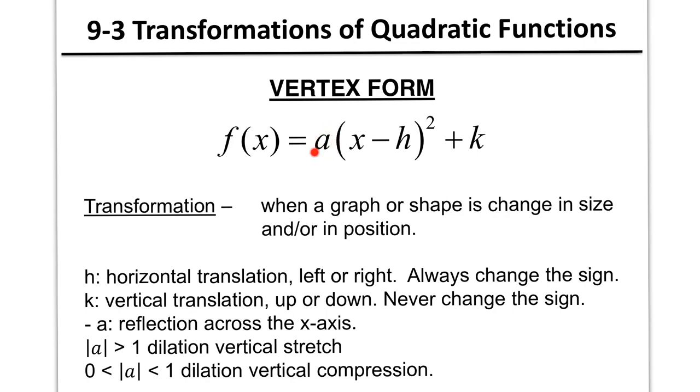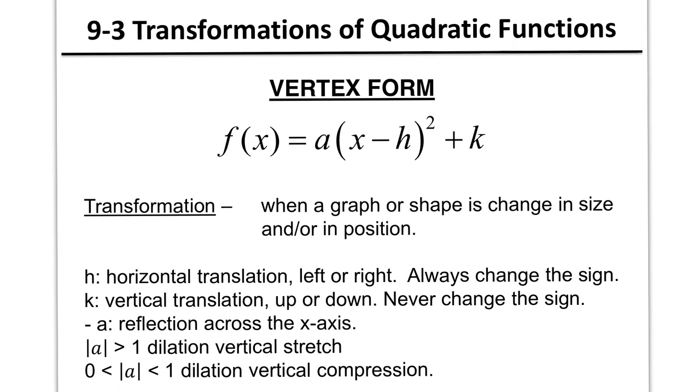Your a number, this one you kind of already know. How does it affect the graph when you have a negative a? This is from the standard form, so it's the same thing. If you have a negative a, you have the parabola going down. But there's an actual terminology that we use in transformations. When we have a negative a, we say the parabola is a reflection across the x-axis. So what that means is the parabola is going to go down. The direction will go down.